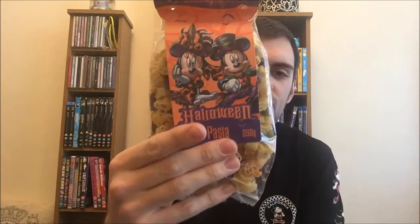Laura got a Belle keyring. Now Laura's favourite princess is Jasmine and I always say that no one cares about Jasmine which is why they don't have any Jasmine merchandise — and they didn't have Jasmine, so I was right. But she got Belle and Belle's really pretty anyway, so that was of course $6.99. No sweets for Laura — she got Halloween pasta and this was $2.99. Hopefully I'll have given these things out before they see this video.